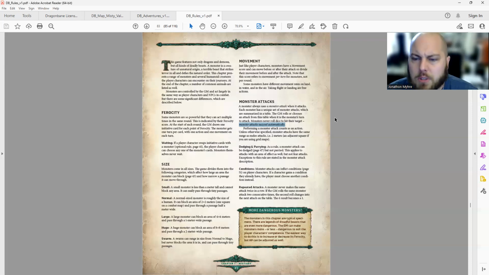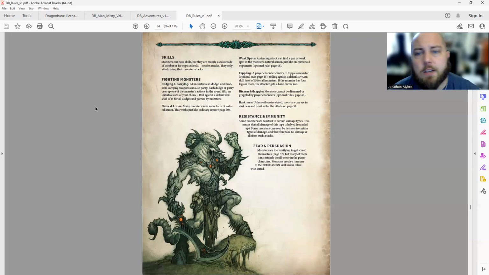More dangerous monsters. The monsters in this chapter are typically specimens. There are legends of dreadful beasts that are even more dangerous. The GM can make monsters more or less dangerous to suit the player characters' competence. The easiest way to do this is to increase or decrease its ferocity, but HP can be adjusted as well. So if you feel that as a GM the monsters are doing too much damage to somebody, take just one of its ferocity actions away. So it can only do 1 action instead of 2, or 2 actions instead of 3, so on and so forth. Skills. Monsters can have skills, but they are mainly used outside of combat or for opposed rolls, not for attacks. They only attack using their monster attacks.